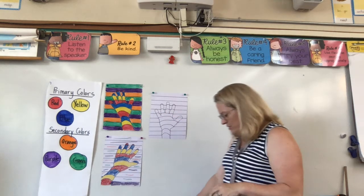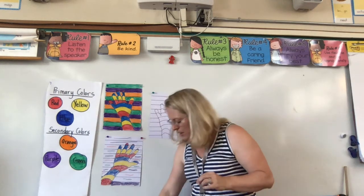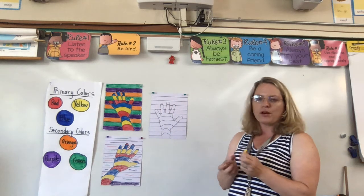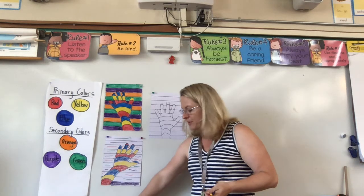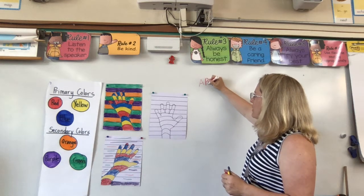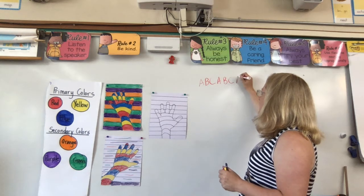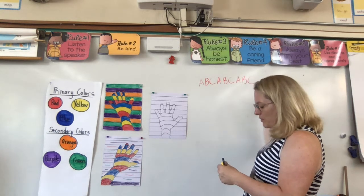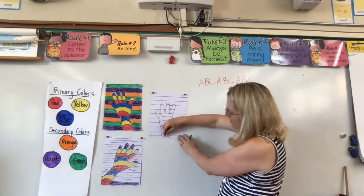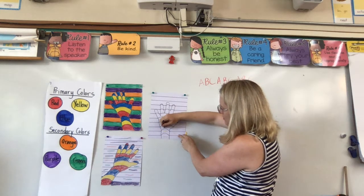Okay, the next thing we're going to do is we're going to get our primary colors. The primary colors, remember, are red, yellow, and blue. So I'm going to take my red, yellow, and blue crayon, and I'm going to mark an ABC pattern. So an ABC pattern goes A, B, C. Then it repeats A, B, C, A, B, C until we run out of spaces. So I'm going to do red, yellow, blue.